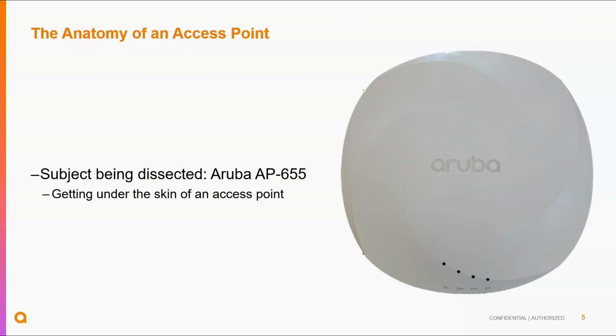So the subject of today's anatomy lesson is the AP 655, and I say cutting under the skin of the AP. I have a pretty terrible sense of humor. I try to be funny sometimes, and so I put links with a real anatomy session, and I compare it with guts and hearts and brains and stuff. Just bear with me. I hope it's still going to be interesting.